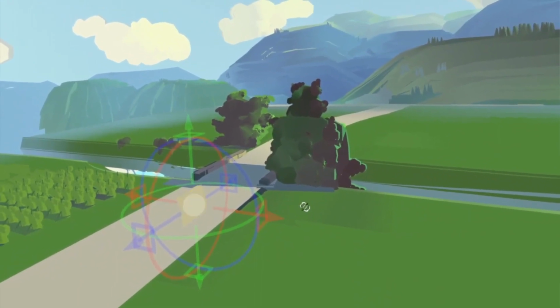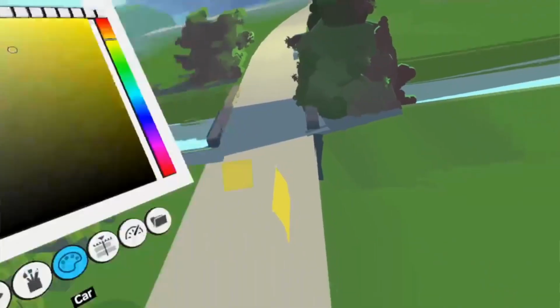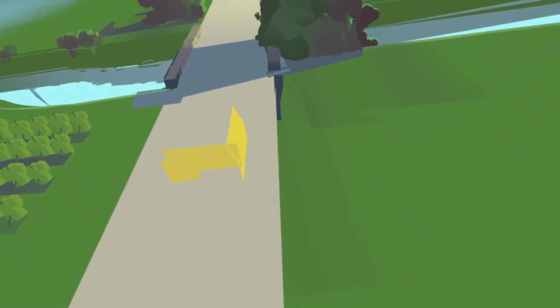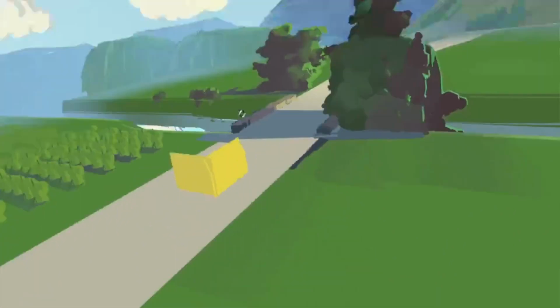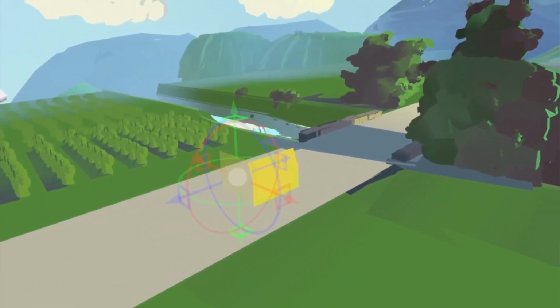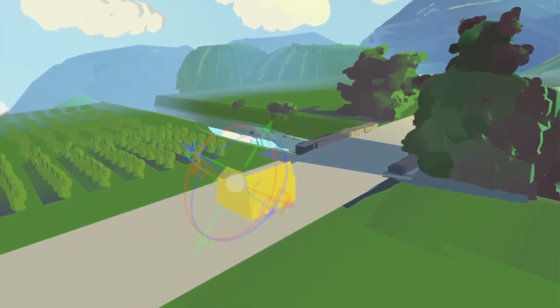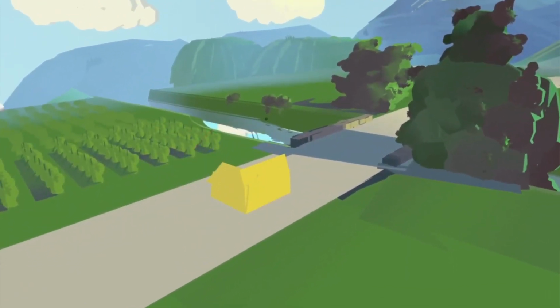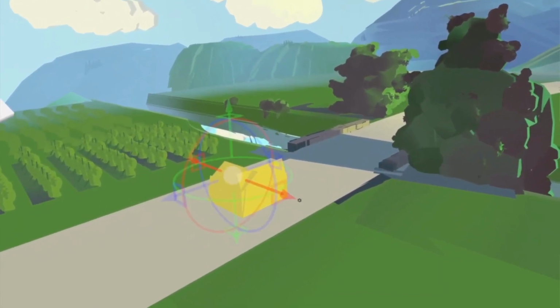Let's do the back of the car. I'm just doing a really boxy car here. So I'm basically just constructing this thing in the most basic way.